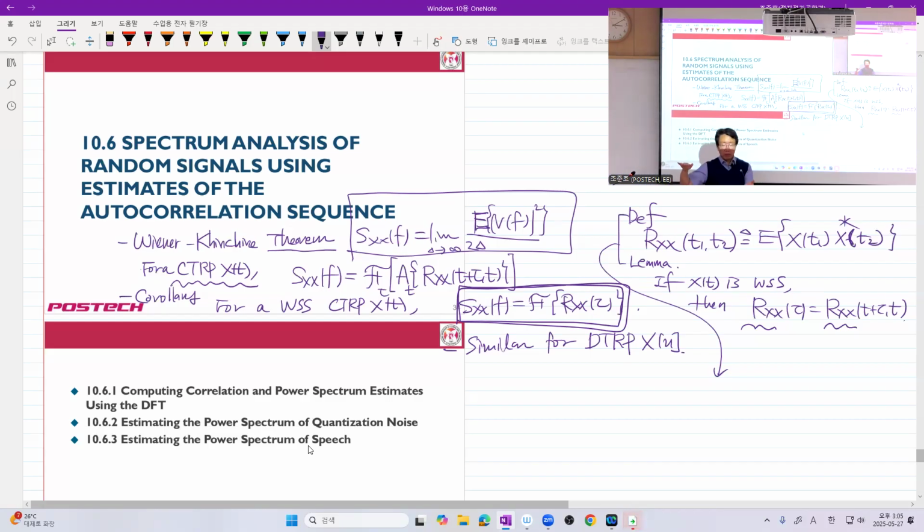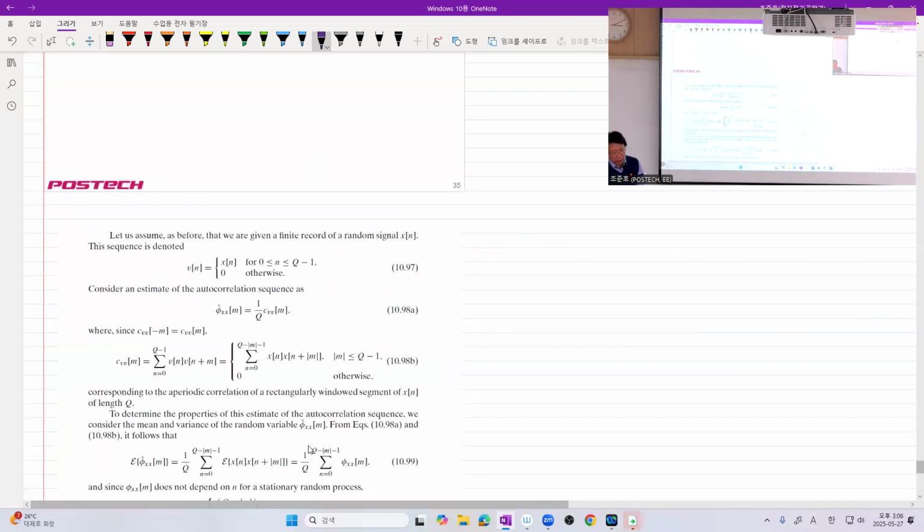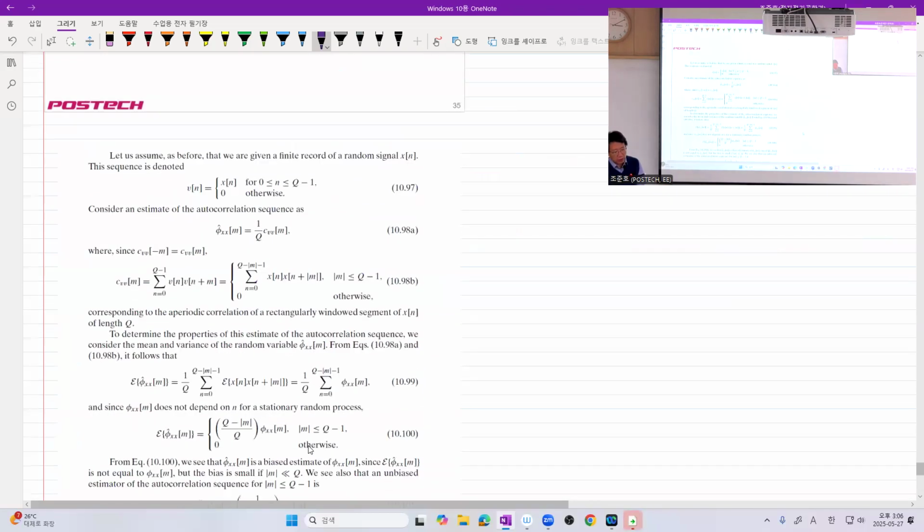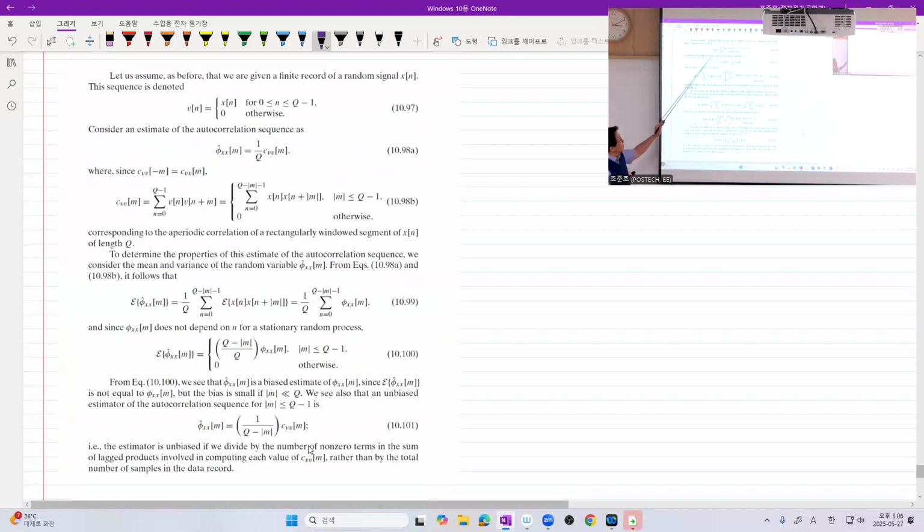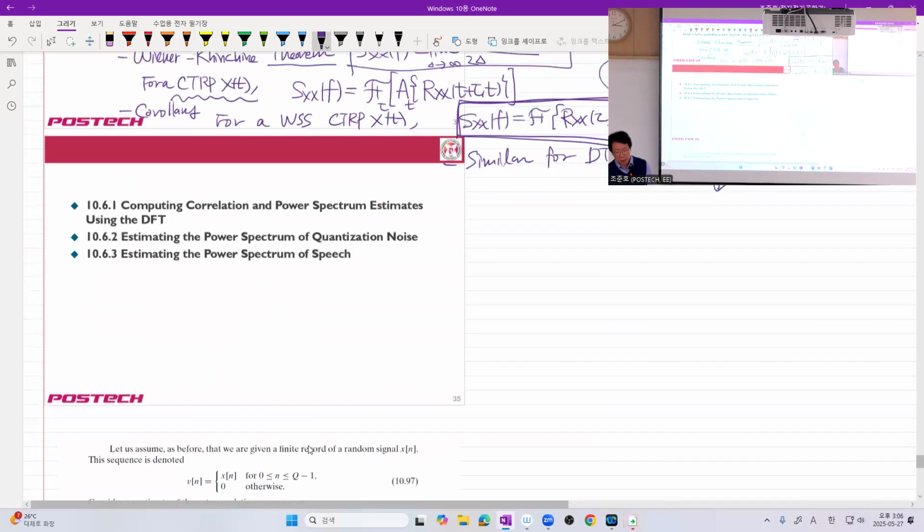In that case, for example, we have a 60 Hertz tone interference corrupted by some band-limited white noise. If we remove the mean process, then we may have a stationary signal. So our textbook talks more about covariance estimation, but you may just say that, okay, autocorrelation estimation could be okay. So here comes how our autocorrelation function is approximated.